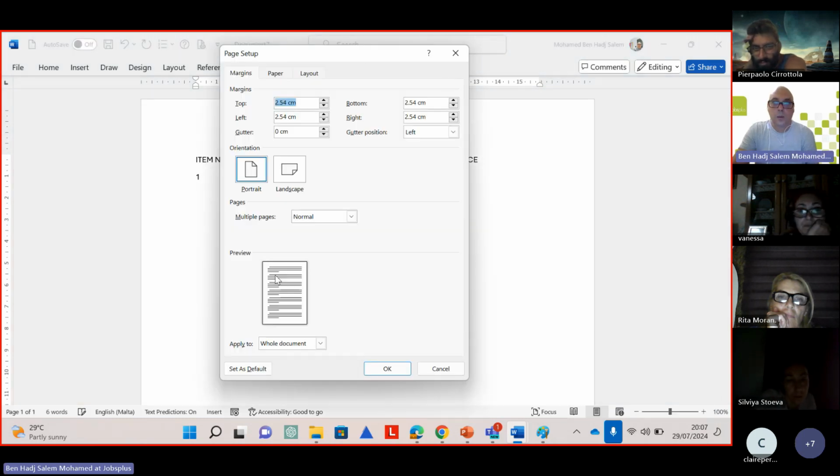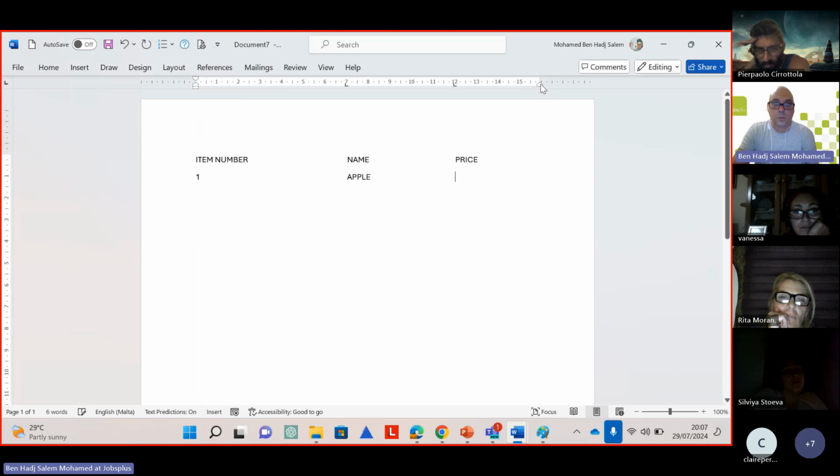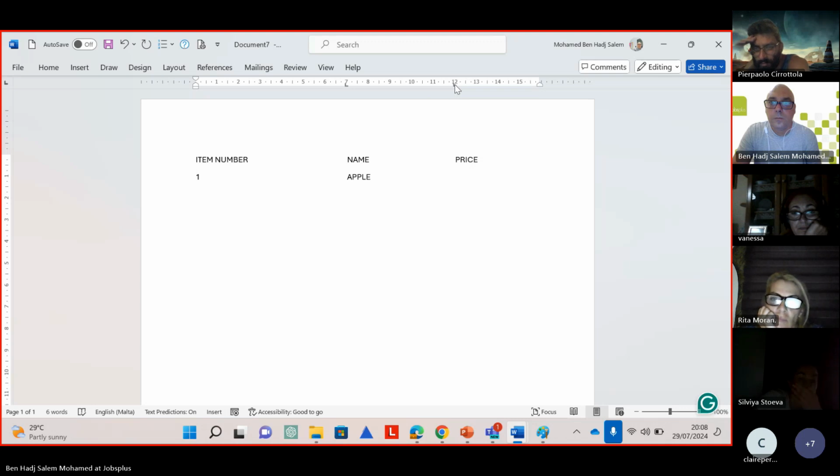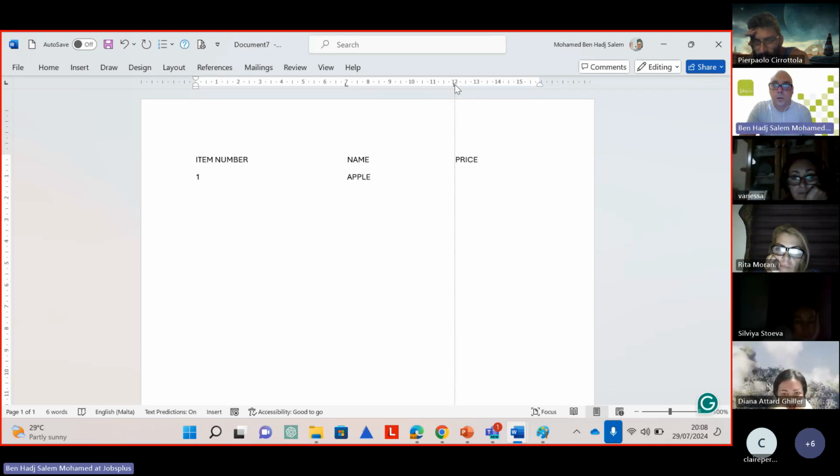This is a left tab. I will remove it. So how to remove it? I just drag it off the ruler, down. I will drag it down. Here we have this symbol on the left. So I will change it to the decimal.